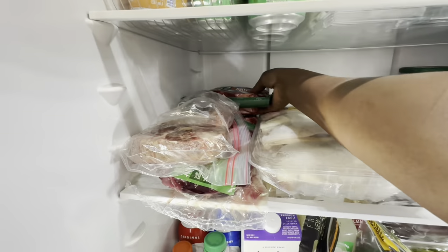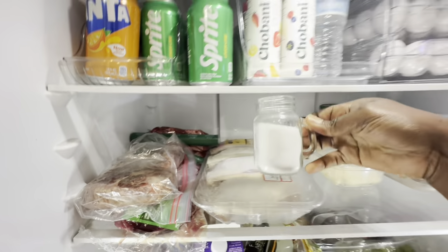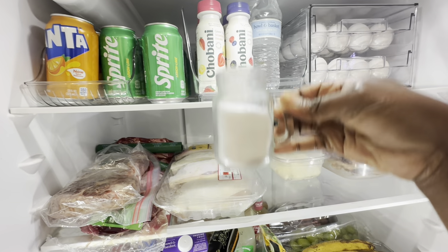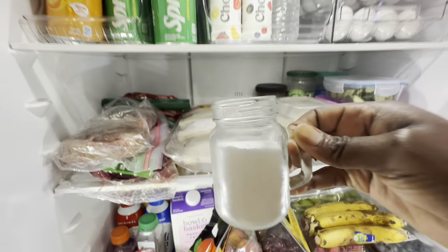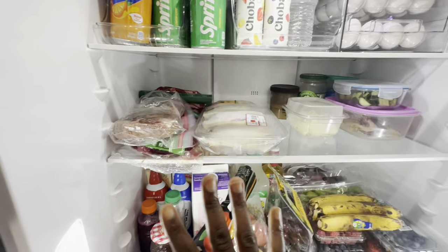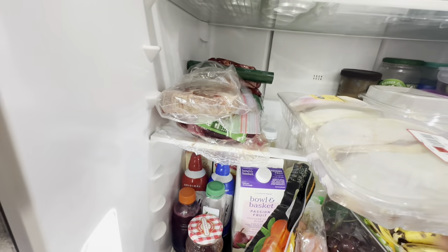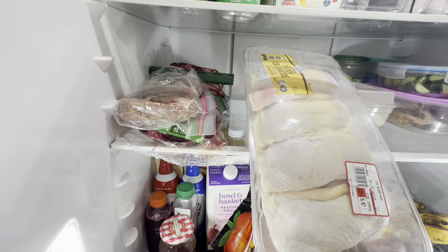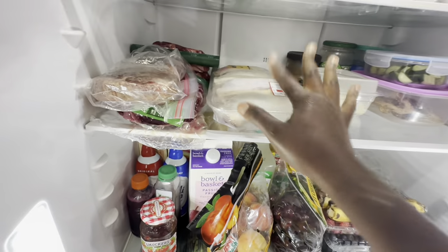Rib eye is one of our favorites. Don't forget to always have baking soda in your fridge to get rid of any odors - I have it stuck all the way in the back so you don't have to smell the mixed smells in the fridge. And this is a chicken thigh with the leg - the quarter leg. It was a pretty good deal at $5.47 and we use it for a bunch of stuff.